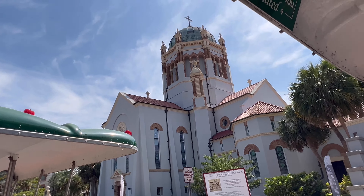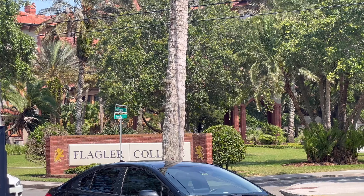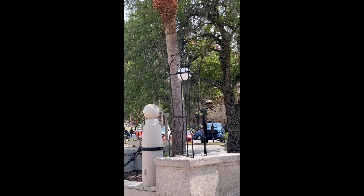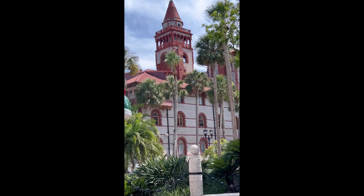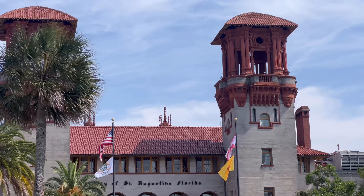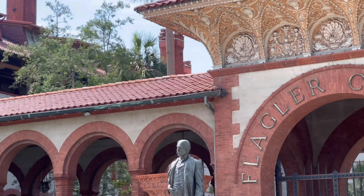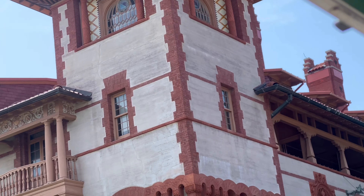Henry Flagler was devastated — he built this church. Now inside the building, what was once the dining hall for the Ponce de Leon Hotel is now the dining area for Flagler College. You'll see those stained glass windows there, and as you can see to our right, that poured concrete almost still looks brand new. You'll also see a statue of Henry Flagler outside the entrance — he's always known to be all about his money, with his hand in his pocket.